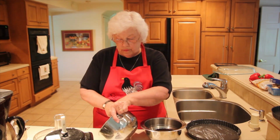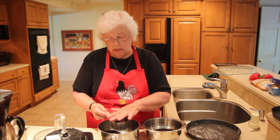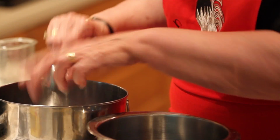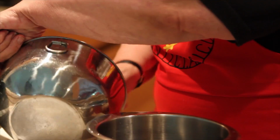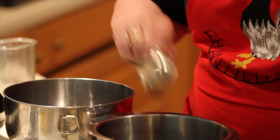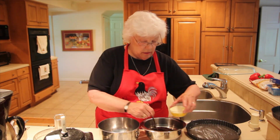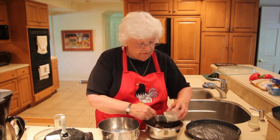I'm putting my crumbs and then my melted butter in a bowl, and then I'm going to mix it. See, really my 1.5 times took darn near the whole box, so it's a good thing I did the whole box. Here's my 1.5, or 2 1/4 for me. Going to mix in the melted butter. Just going to do that with a fork.